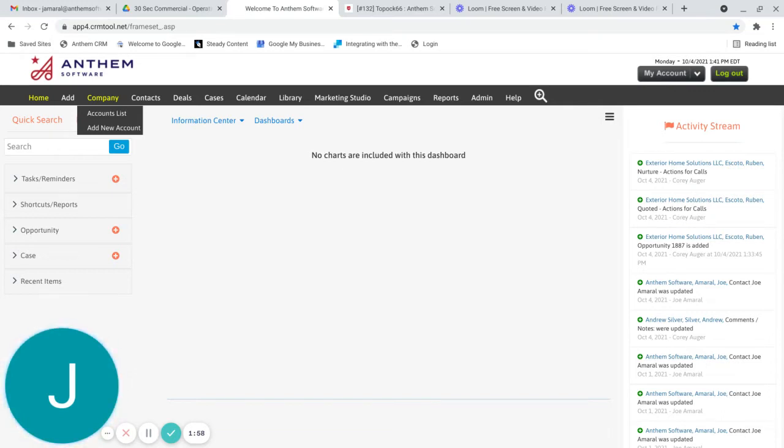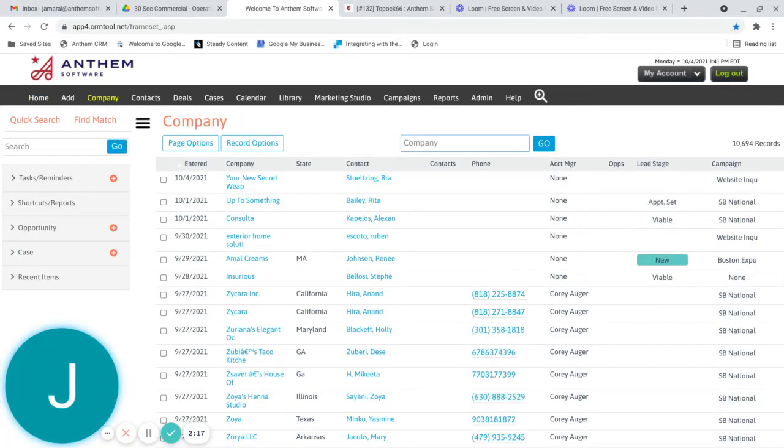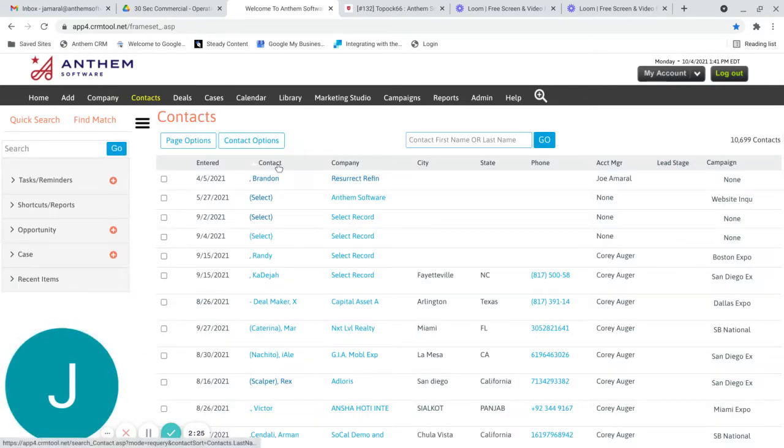But the important differentiation between the two is, if you are a contact, you could be attached to a business, or in theory, multiple businesses. But the idea is a company might have multiple contacts, 3, 4, 5 contacts. So you'll see the search screen, or the display screen here, is not much different between the two, but obviously how they're organized, this one's by company, this one's by contact. That kind of confuses people, and sometimes they ask why the two differences. So I like to point that out, that it is important. And again, if you're a B2C, it might be completely irrelevant to you.